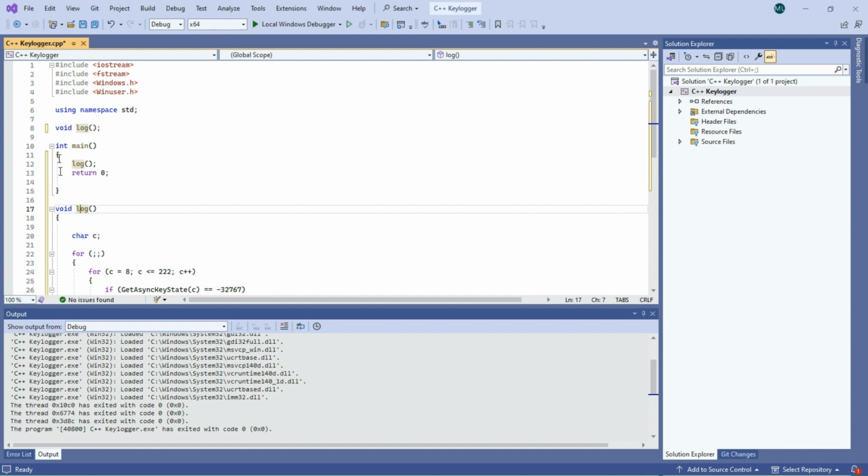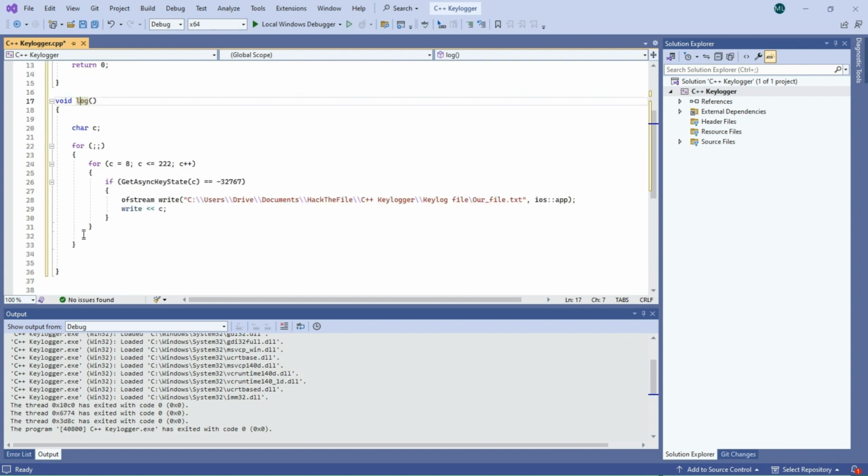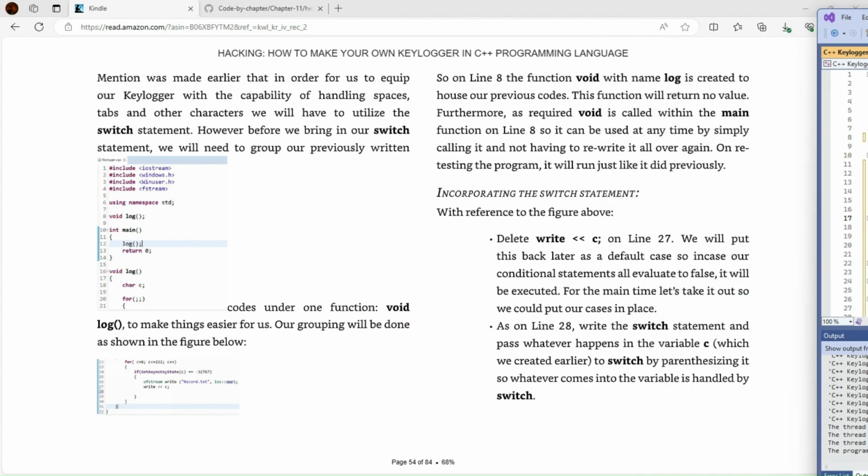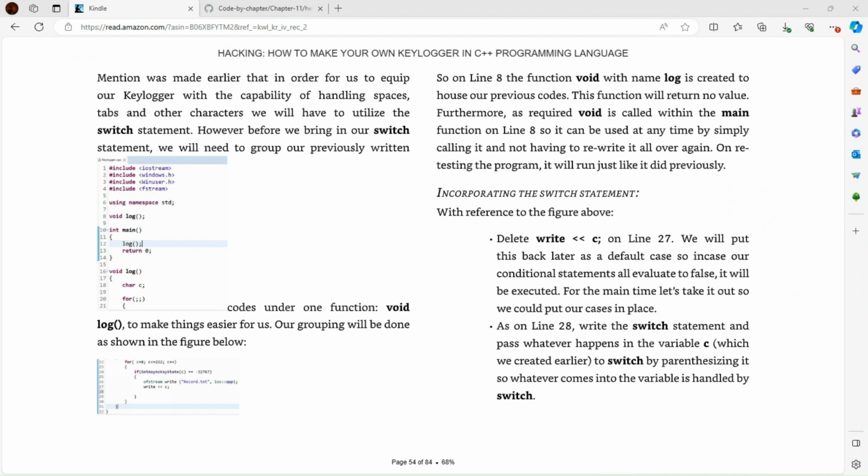We're doing that because we want to add more stuff to this. We want to add a switch statement and all that too. And if you have it in your main, I think it's a little harder.